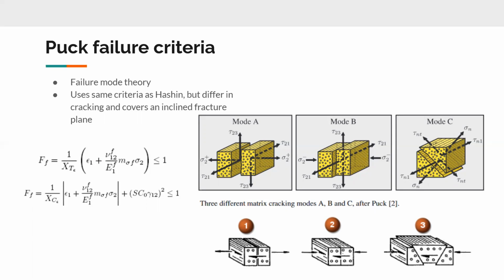Also shown on the left are the formula for fiber tension and compression failure indices for mode A, but the indices exist for the same six on the previous slide, as well as more indices for mode C. We won't go into the math here as it is a little bit much to fit on a single slide, but being aware of these differences and of different kinds of failure theory is vital for materials analysis. Make sure you know what you're trying to analyze when you do so.